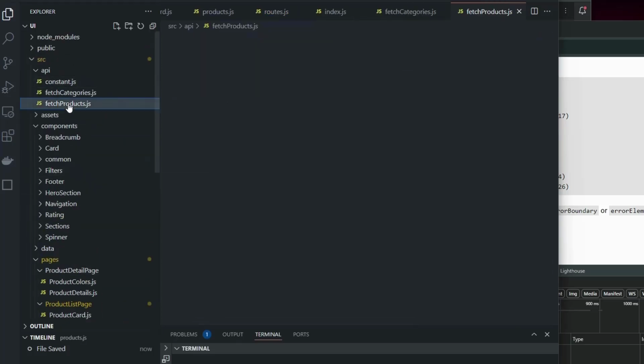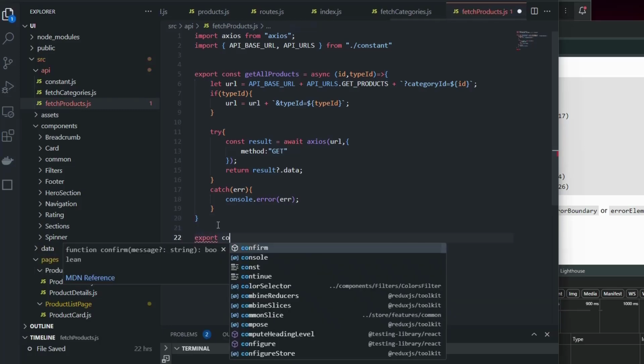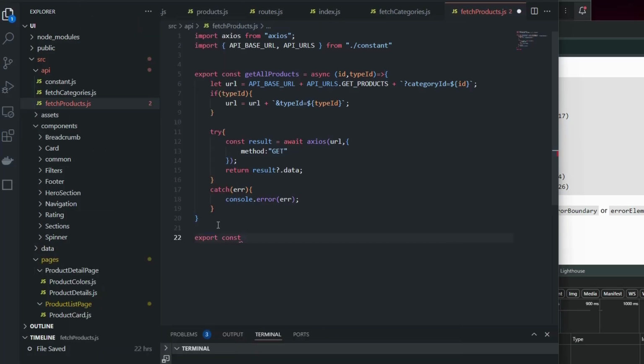In the API folder, fetch products, let's add one more method. Give it export constant get product by slug.